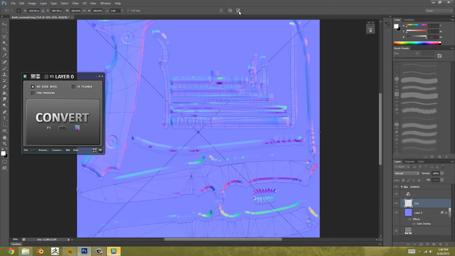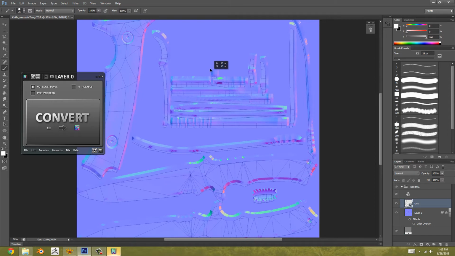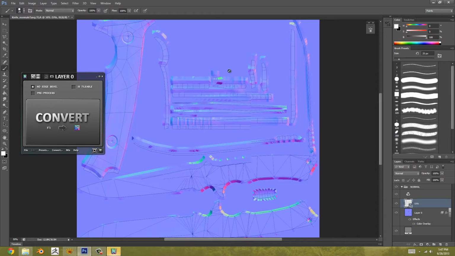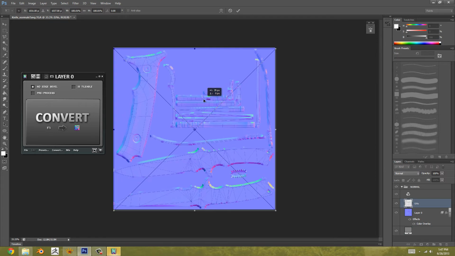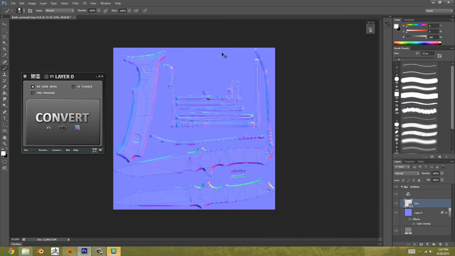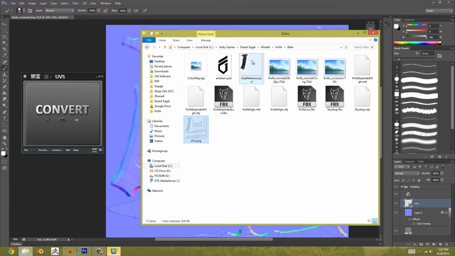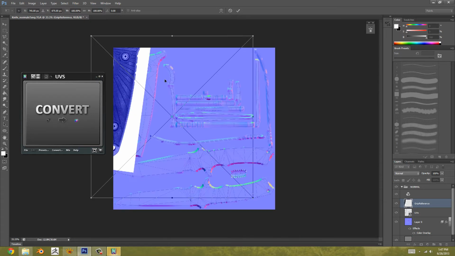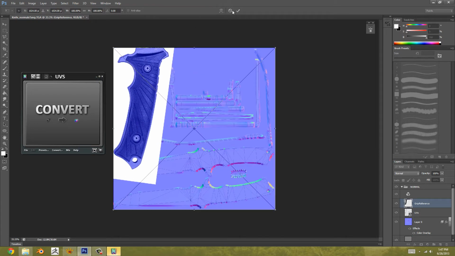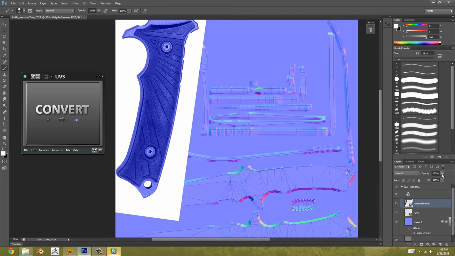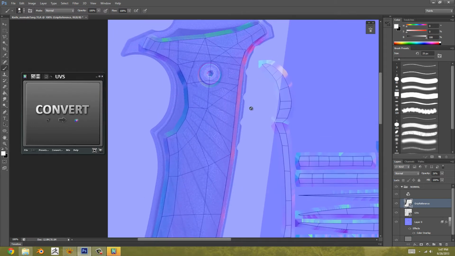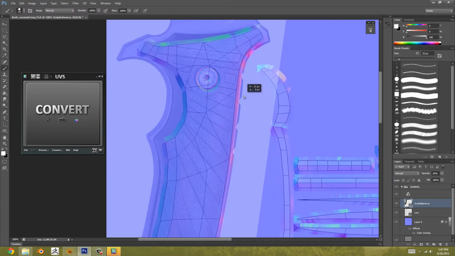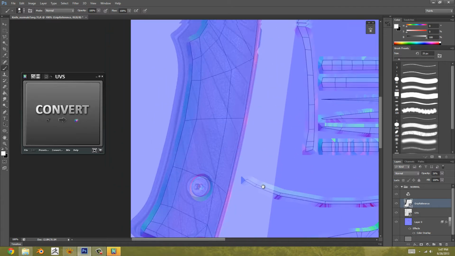I'm going to put the UVs right here. If I can get it lined up. Try that again. Right, there we go. These will be my guides, as well as this, which will be for doing the ridges on the side here. Just using it as a reference. Should be lined up pretty good. Move it over just a bit. It's going to be slightly off because it was UV unwrapped.